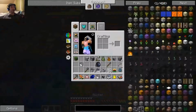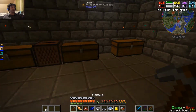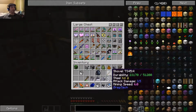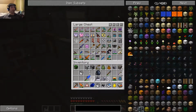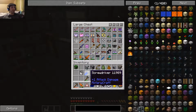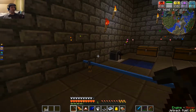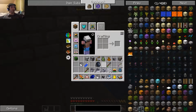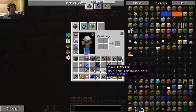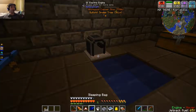So put these down. Oh, the screwdriver. I probably will need the screwdriver. I don't know where I put the screwdriver. Yep, here we go. It's got 1 attack damage. So I guess you can, like, jab at them with it. I don't know if that's going to be really all that effective, but sure. Oh, we need our redstone torch. So get ready for it to get loud for basically the rest of the episode.